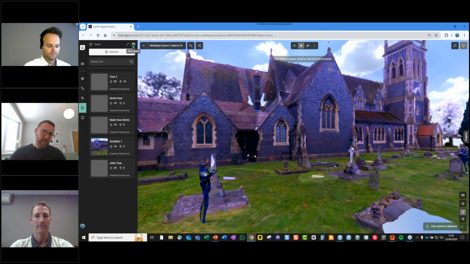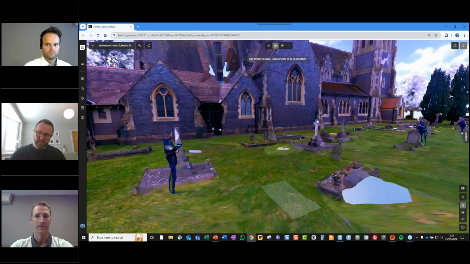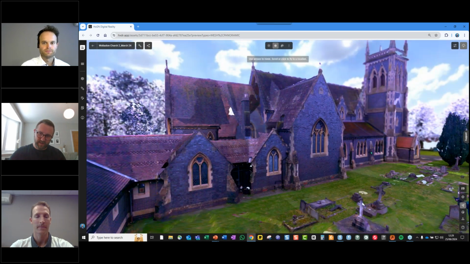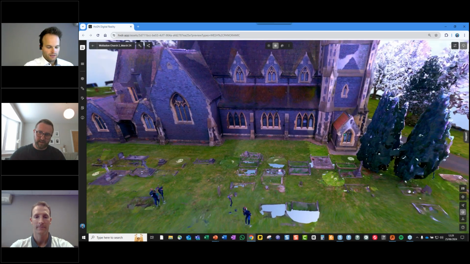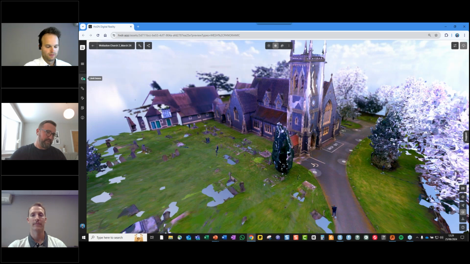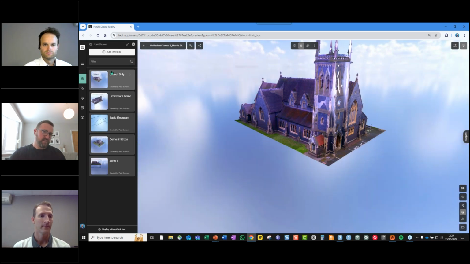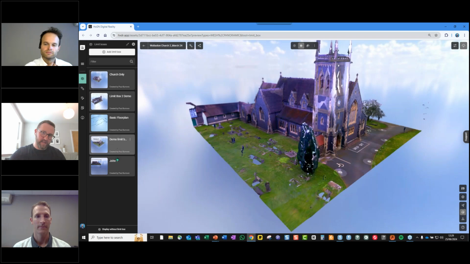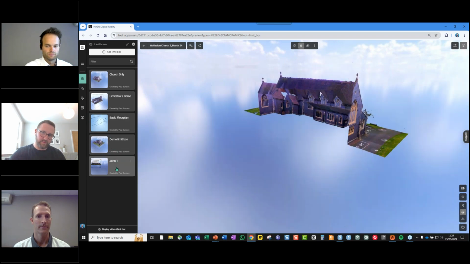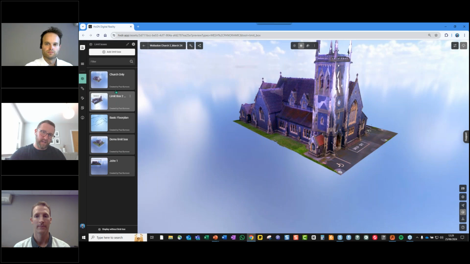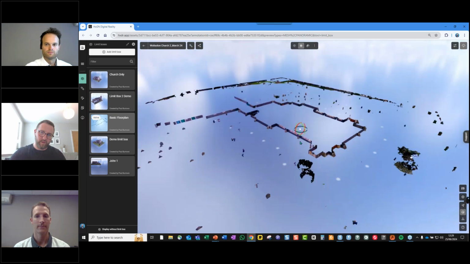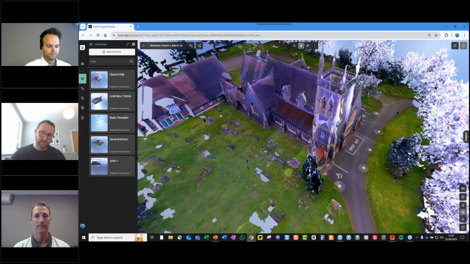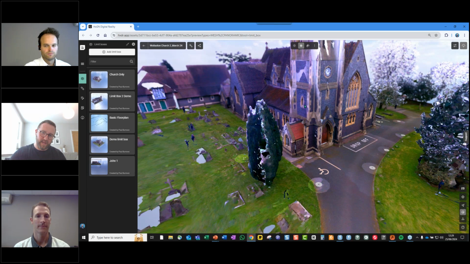So anyway, other stuff that we can do in here, of course, I'm just going to move this around a little bit. So let's go into orbit mode and zoom out a little bit. Across the left-hand side, you've got limit boxes. So you can see we've got limit boxes that we've already created. We've got various floor plans, we've got half sections. All of this, you can just turn any of these on at any point in time, and then we're looking at that data, we can turn it off really, really easily. And they're super easy to create as well.